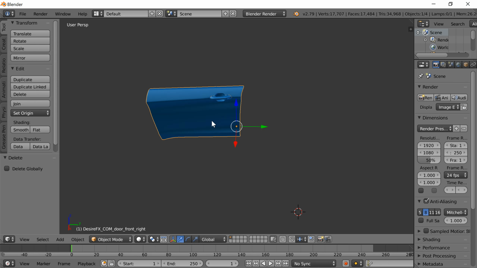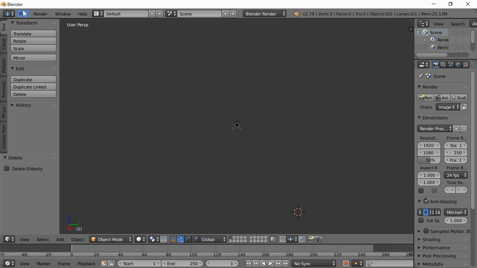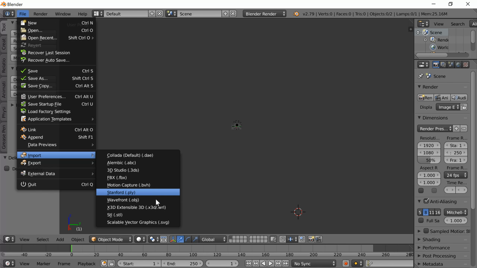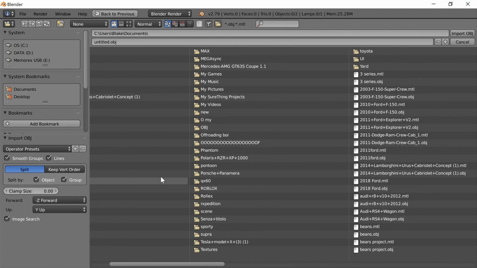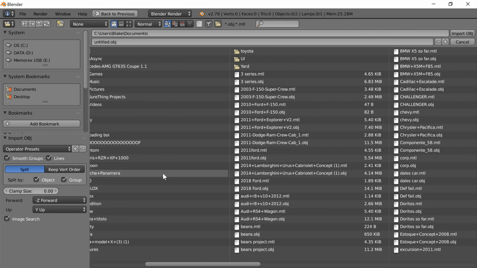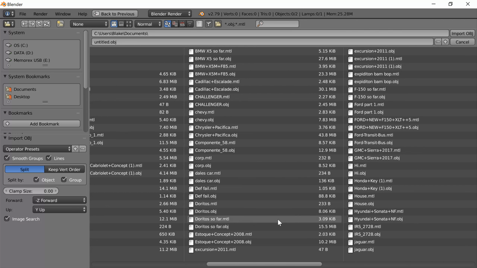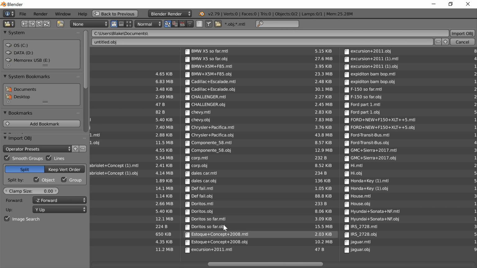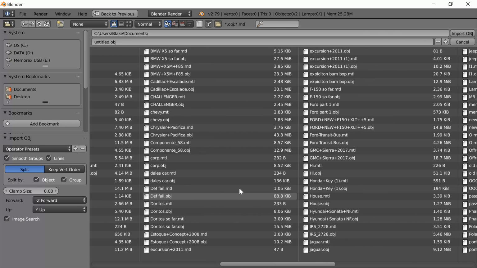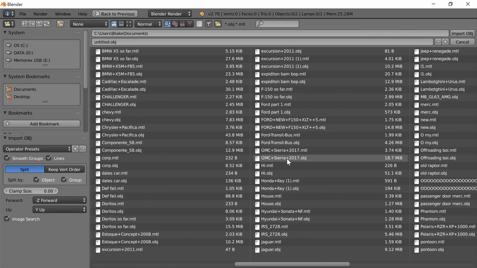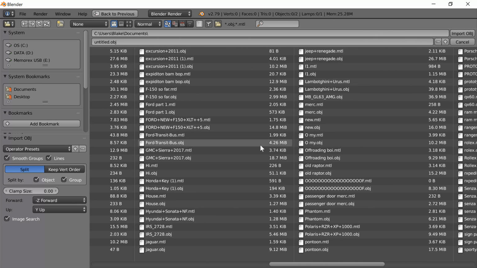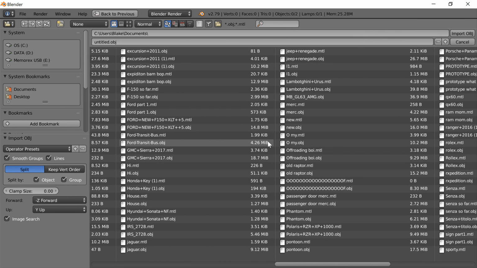So now, I guess I can import a small file, and I'll go ahead and do, here's an asteroid. I don't know how to pronounce it, but I don't know how to pronounce a lot.